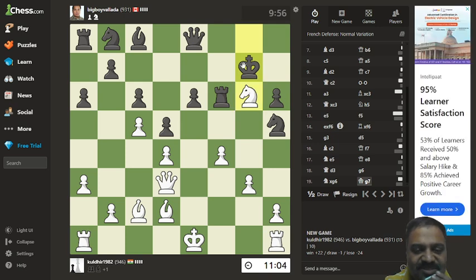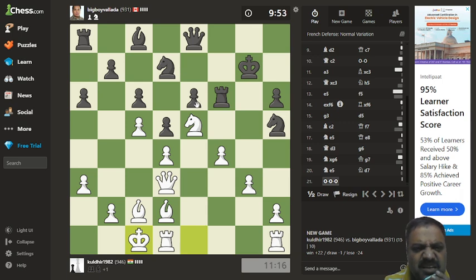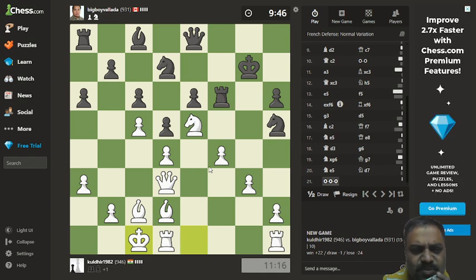Okay, now his knight cannot go here, and I should move my knight back to safety. I am a pawn up and his king is in the open. Let's castle this side, bring rooks, start pushing this. And okay, if he wants to exchange, it will help me only. I don't care if I lose the knight. This knight is pretty good. But that will open up many things along his king side.